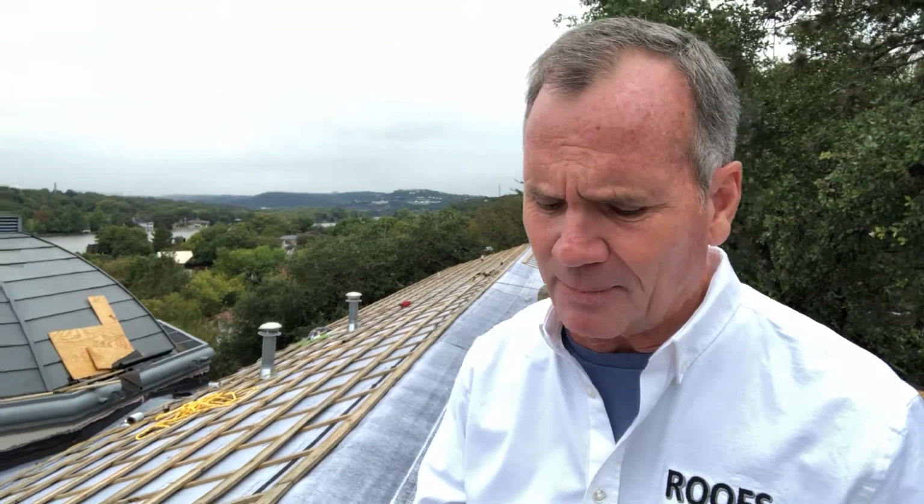This is a lifetime house for somebody. They are planning to be here very, very long term. And so we're building a roof that should last 50 years. It's a metal roof, vented, that helps keep it cool inside, keeps the utility bills down, helps save energy. Most people that build homes like this have the money, they can afford to put the money in up front, knowing that they're going to help save energy long term.